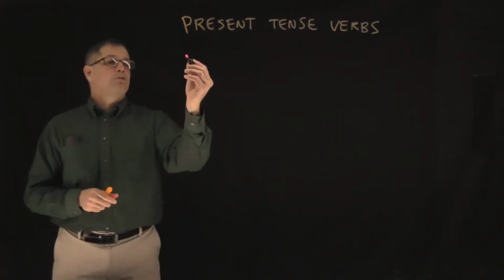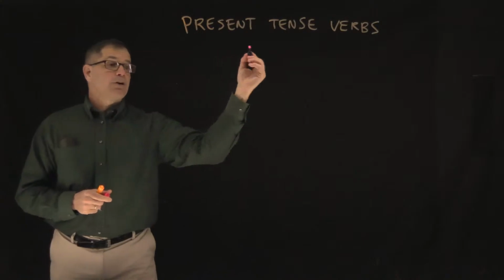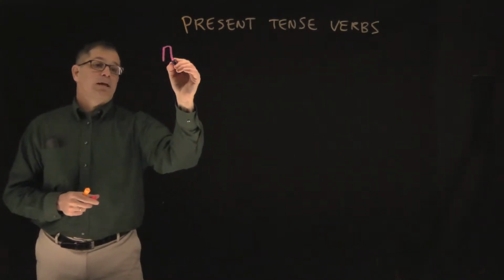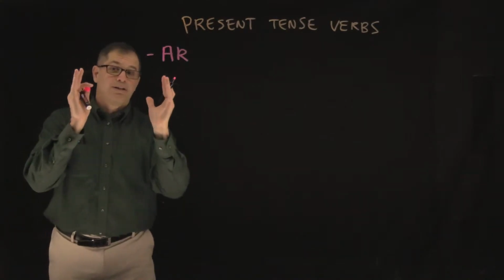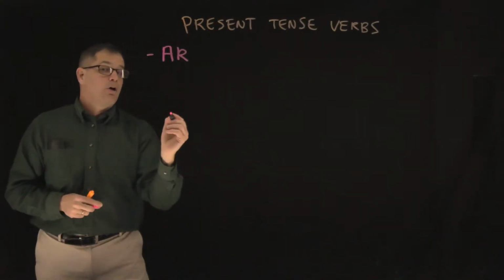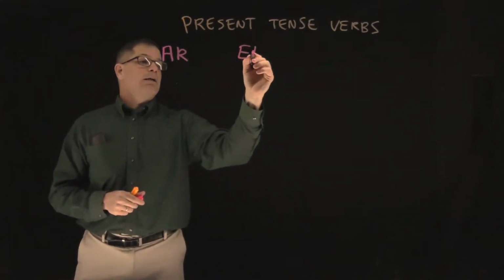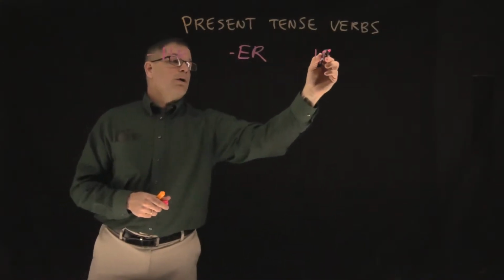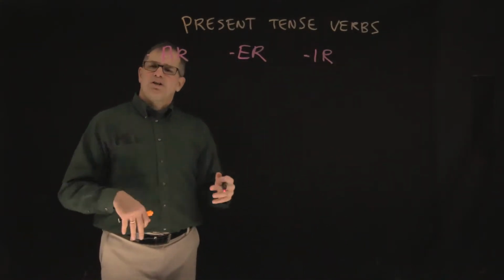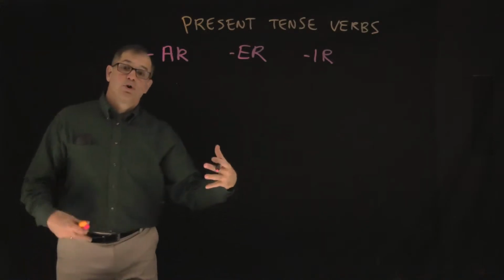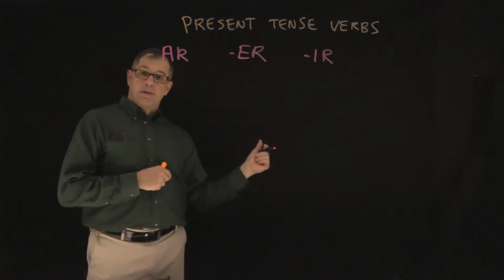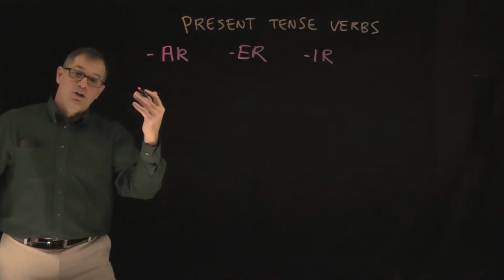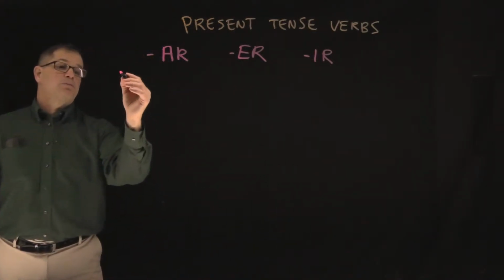And so first we need to review that there are 3 different kinds of verbs in Spanish language. Only 3. They will all either in their infinitive form, their basic form, end in AR, ER, or IR. So for this video, I just want to quickly show you what are all the forms for who's doing those verbs, what do we do to change them to say different people are doing them. And so it looks like this when we change those verbs.